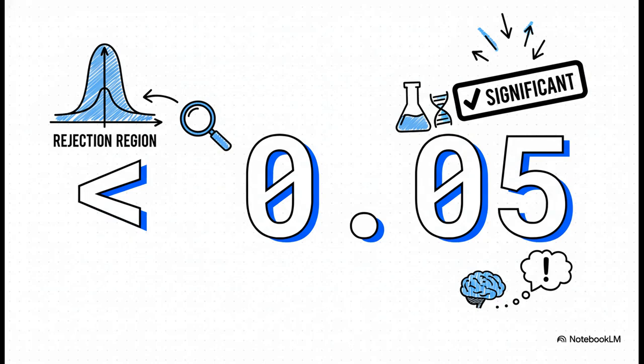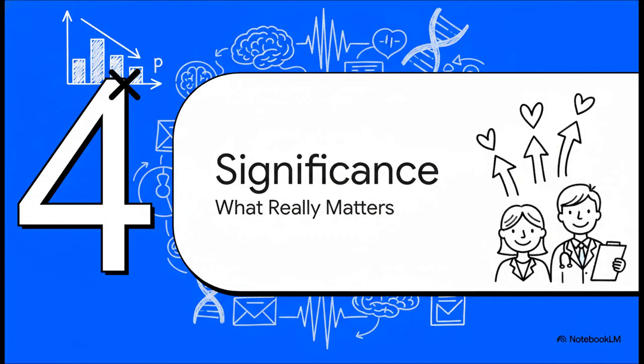And that brings us to the magic number 0.05. For decades, this has been the widely accepted, though frankly pretty arbitrary, line in the sand. If a study's p-value dips below this threshold, the result is officially labeled statistically significant, and the researchers get to reject that null hypothesis. But, and this is a huge but, a small p-value is not the end of the story. Not even close. Because the result can be statistically significant without being even remotely meaningful to your patients.